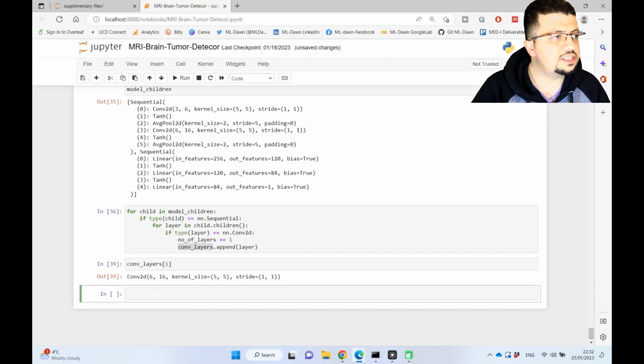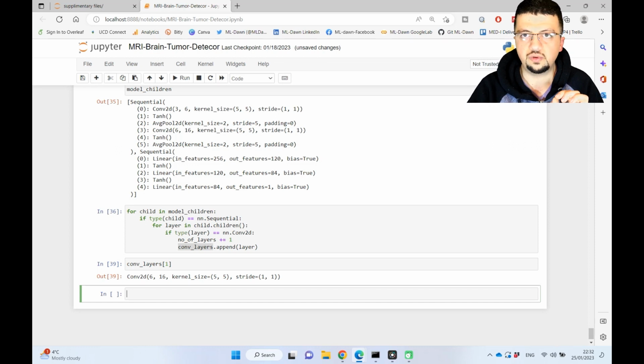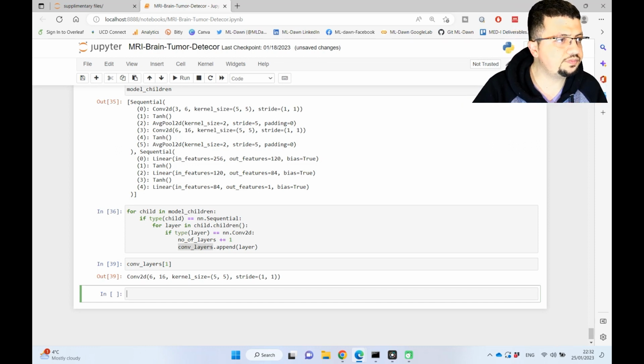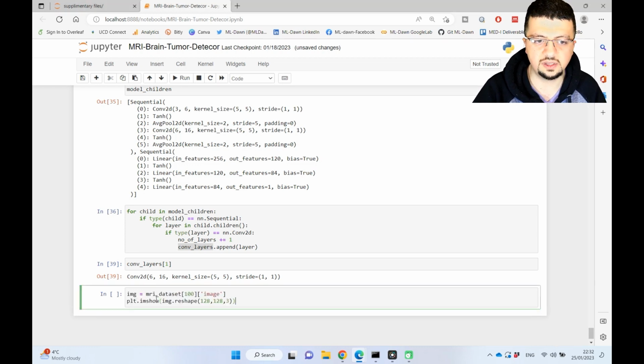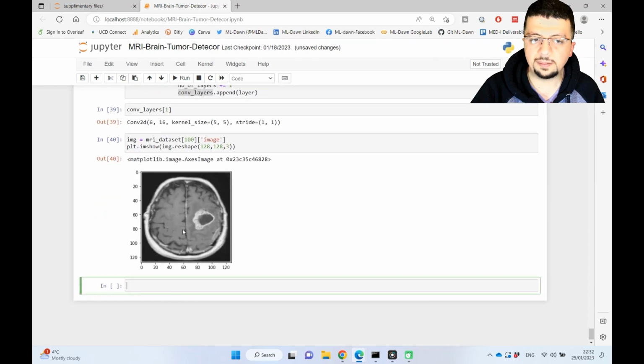Now, let's look at one given input image. Let's just pick one image. I have a simple code here, no need to waste time on this. From our MRI dataset object, I'm just going to grab the 100th index, grab the actual image, and then reshape it. These are things that we've discussed before. This is just a way to grab an image, and this is going to be my input image, that has a tumor, by the way. And remember that these convolutional filters have been trained to classify tumor versus healthy.